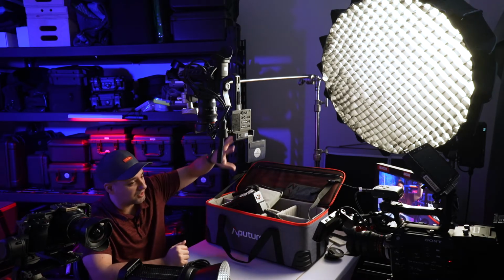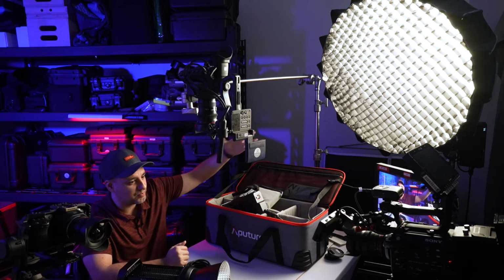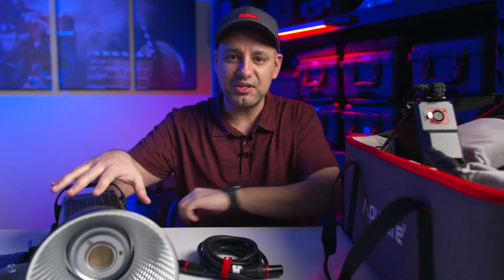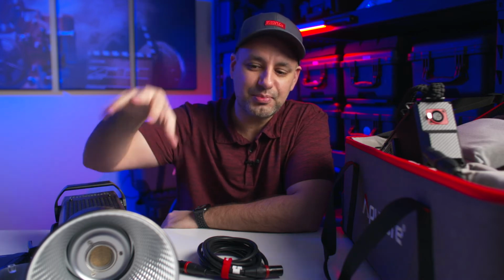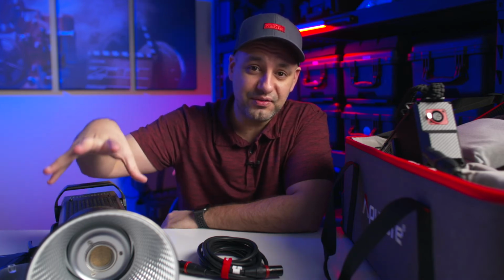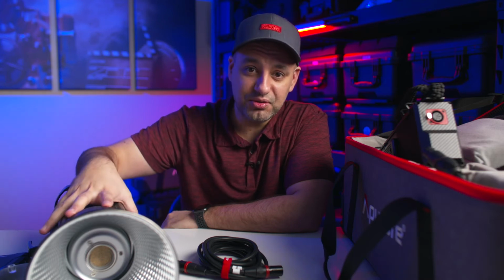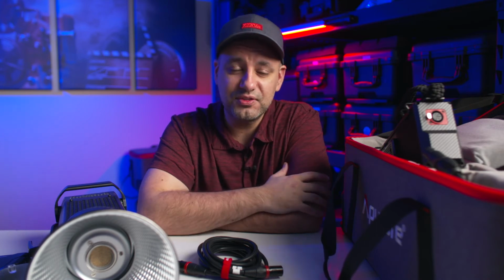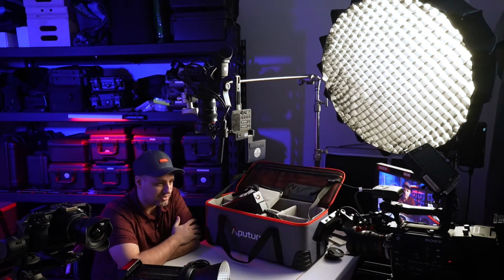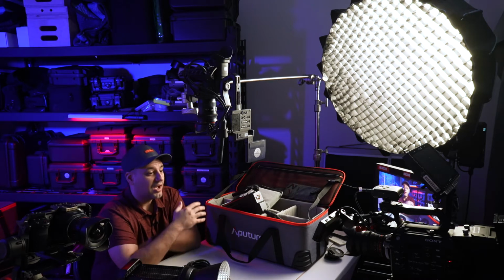Now, here's the main problem I have with the light though. I really wish the dome was actually bundled with the light. Here, if you look at the wide shot, that's what the dome is right here. That's what's causing this big, nice source of light. Without the dome, this is really only useful, I feel like, for bouncing light or using it as a spotlight. So without a dome, without a diffusion, this is not very useful, but that diffusion is really cheap for how big it is. It was about $250 for that, and it came with all the accessories that you see in the front. Now, I definitely recommend that you don't buy this light without buying that.